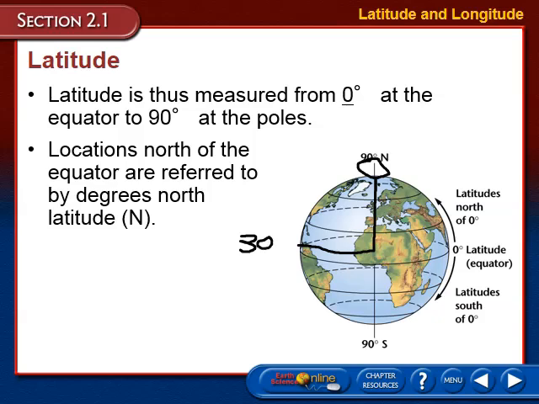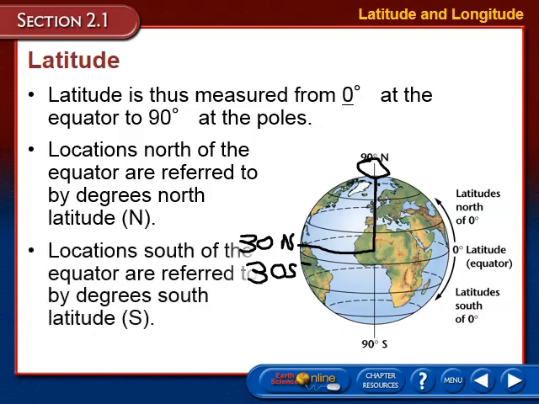Once again, I'm going to try to do this on the PowerPoint. Okay, I have to put north here, because if I don't put north here and I just say 30 degrees latitude, people aren't going to know whether it's in the northern hemisphere or the southern, because there's going to be another 30 degrees south here, okay? So I'm trying to be specific by saying north or south. When it's south, I have to put the S for south.